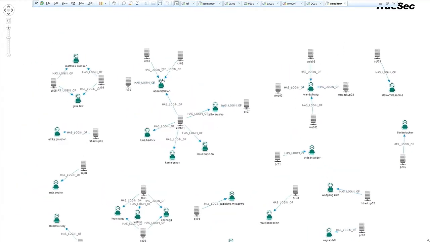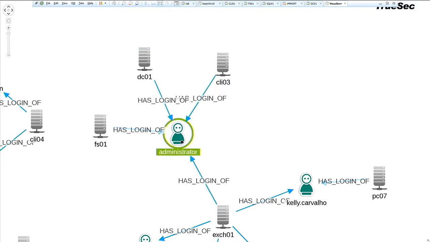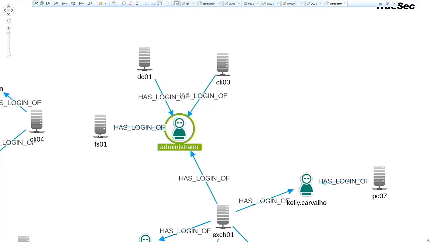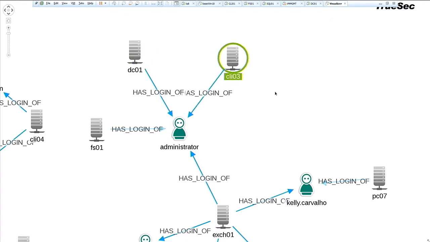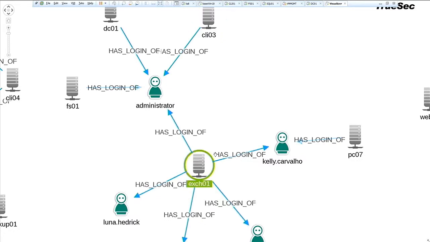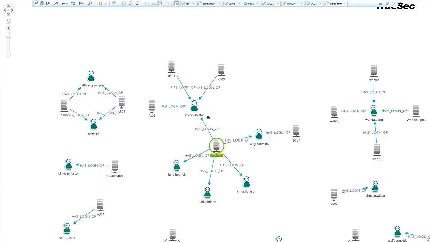So, for example, this is the domain administrator. We know the domain administrator was logged on to file server 1, because that's where we found it. But it was also logged on, well, on the domain controller, not too interesting, but also on client 3. So if we compromise client 3 as local admin, we could extract credentials and would have found the domain admin credential directly. Same thing if we managed to run code as admin on the Exchange server, we also had the domain admin in LSASS that we could extract and use. Right, so that's one side of the story.